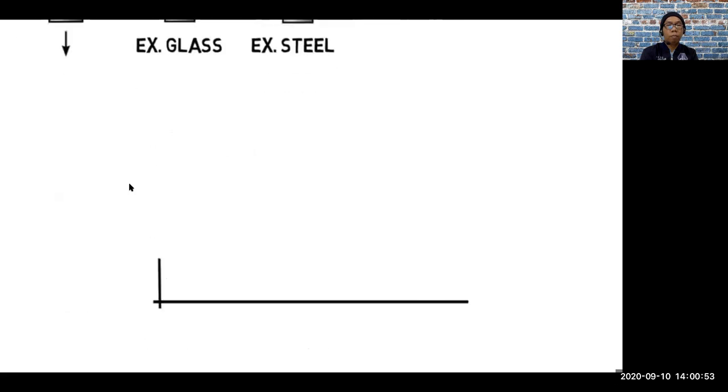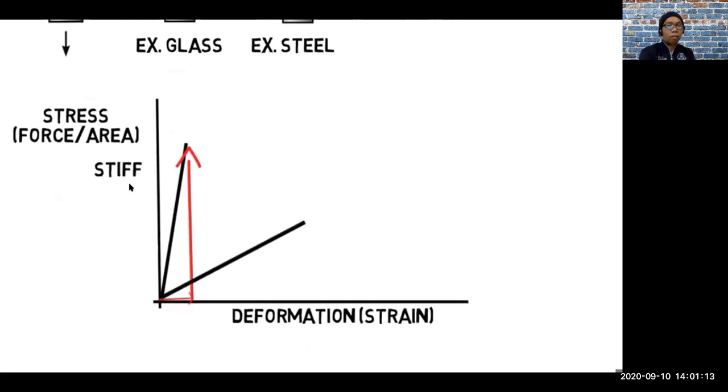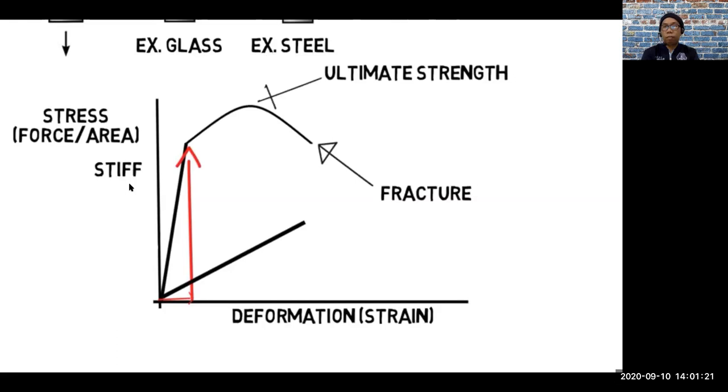In school, you're going to learn how to analyze certain graphs which have stress, or force over area, versus deformation or strain, like how far it's been stretched. Then they'll give you some curve and you have to understand it. This shows that if you pull an object very hard, it only stretches a little. So you know this is a stiff material versus a more flexible one, which might look like this, like for a rubber band. And there'd be more to these curves you'd have to understand, like its fracture point, ultimate strength, what the slope of that initial line means, and so on, that can tell you more things like how brittle it is. And every material will have a different stress-strain curve. Nothing you have to worry about now, but realize this is something that you'd learn.